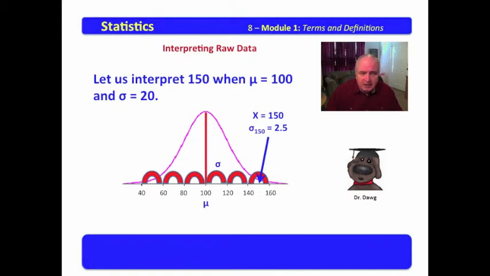All we did to come up with that is just eyeball it and note that here's one standard deviation, two standard deviations, and 150 is in the middle. So two and a half standard deviations above the mean.